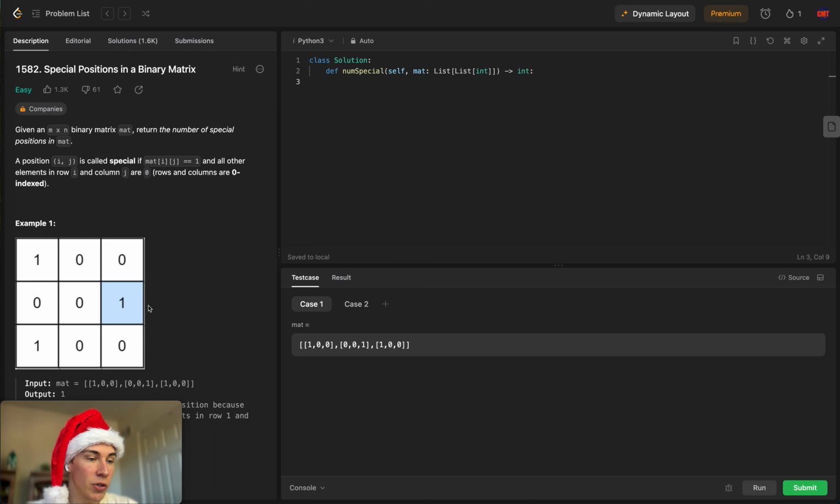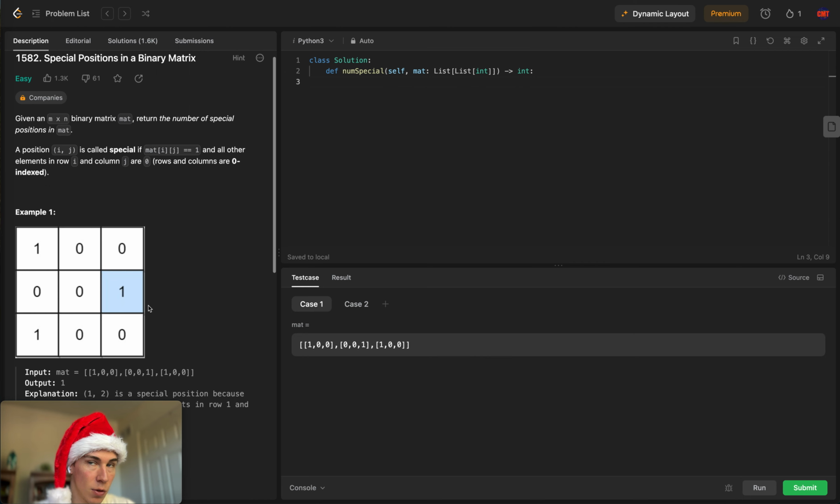I wonder if there's a way to do it in simply n times m, which means that we iterate once through all of the columns, and then maybe through all of the rows. That way we reduce the number of times we have to branch out and look through all the columns and rows.